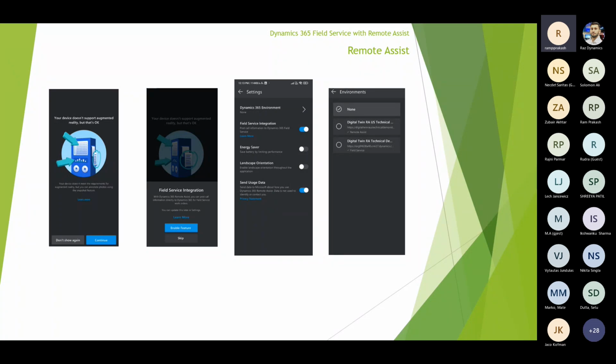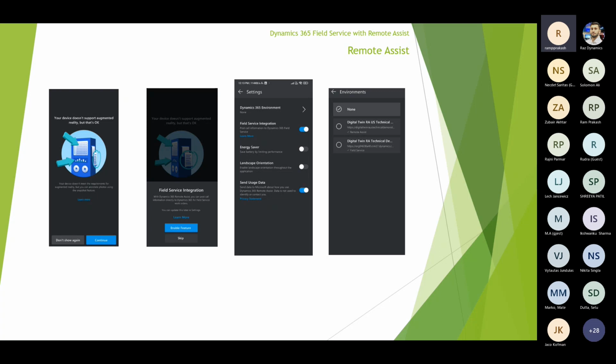What are the features we need to enable? It will ask for voice calling, and it will ask you to enable video, because it is going to interact with video. So for that, you need to enable this feature. Once this is done, you may have multiple field service related environments in your organization, but the conversation you are going to have lies in which environment.